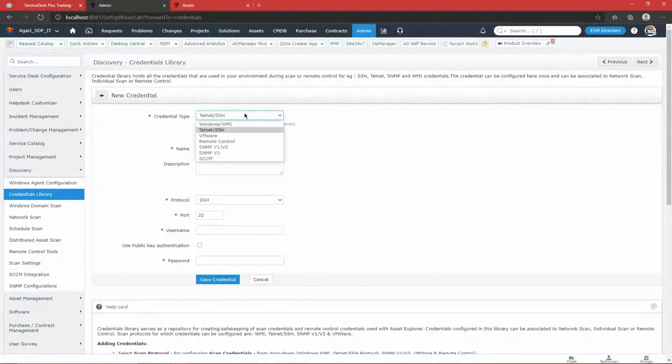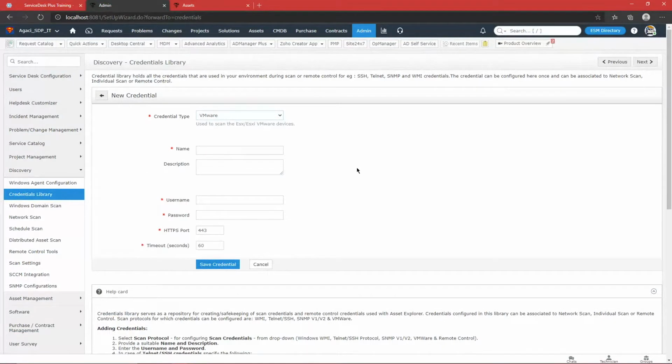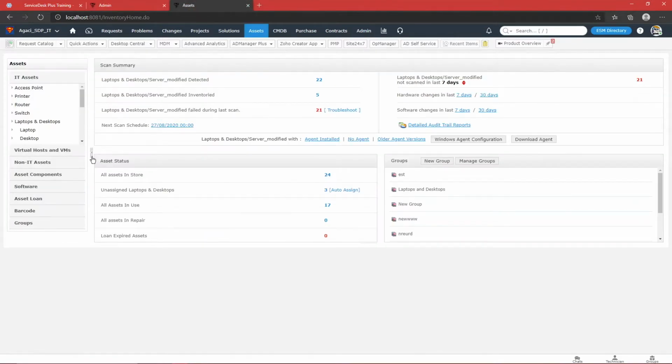Yeah, thank you. So we were talking about VMware. VMware basically comes with three layers: a vCenter, an ESXi host, and then the actual virtual machines. You cannot scan the vCenter directly. Instead, you can use the ESXi, and then you can bring in all the machines present under that ESXi host. And of course, it is pretty simple. You configure the username and password of that particular ESXi host, and it is going to get the VMware information.